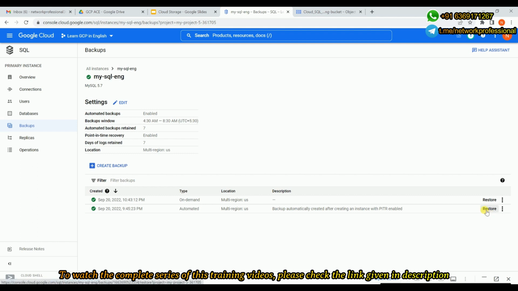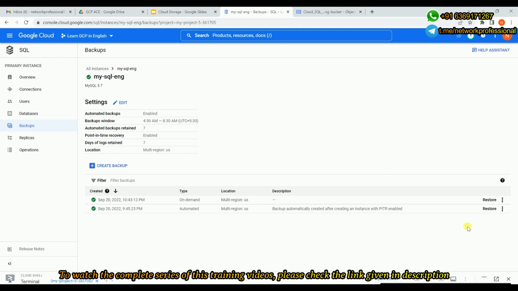Then it will come to the initial set of configurations, as the newly created database would be gone. Okay, I'll show you how to do it. So basically, restore is something for when something happens. Just for an example, you're doing some activity, and by mistake you have deleted something, and you deleted some databases, and it went. If you want to recreate a new one, before the activity you'd be taking a backup, right? Basically, restoring is to restore the old configuration, so that all the databases which you have deleted by accident would come again.